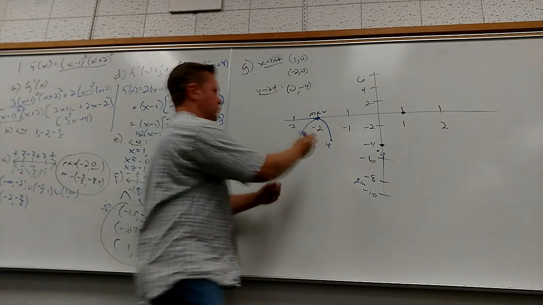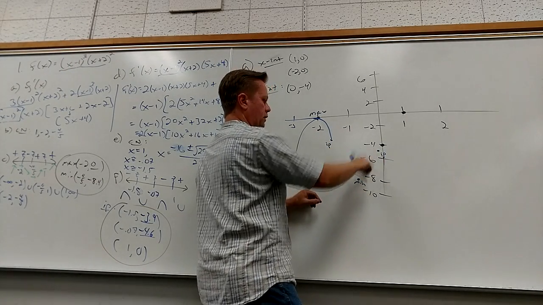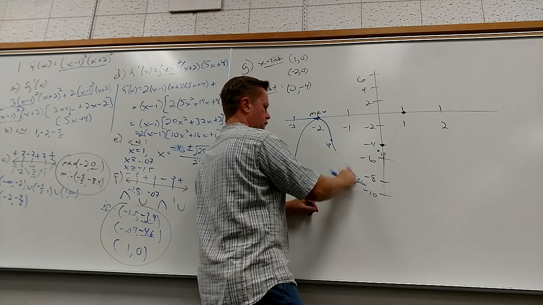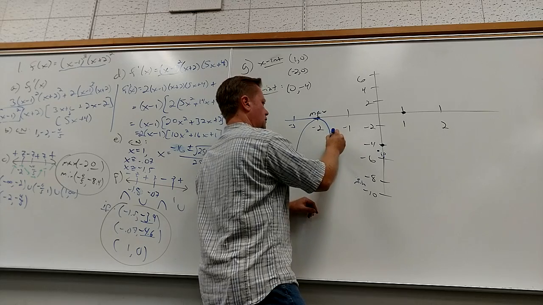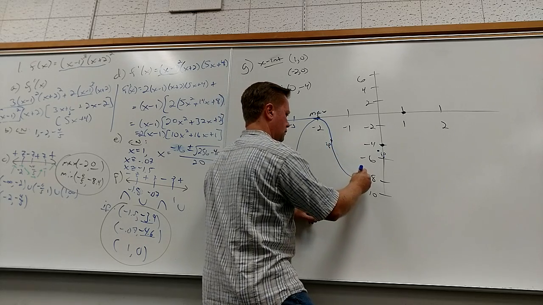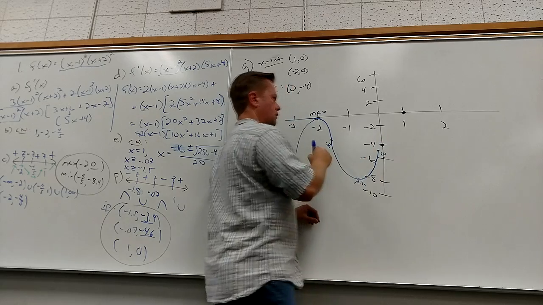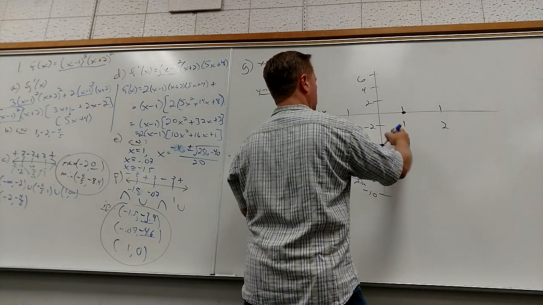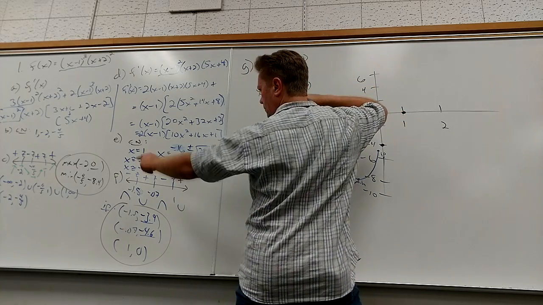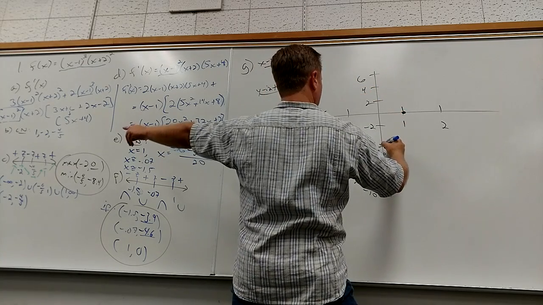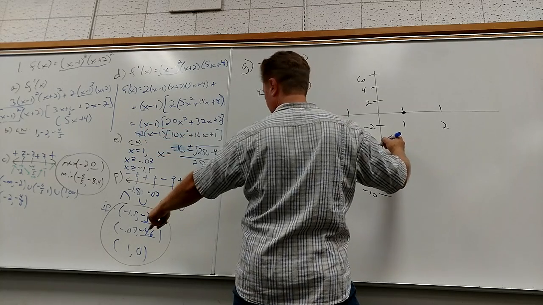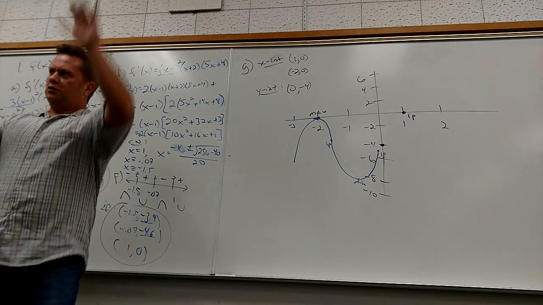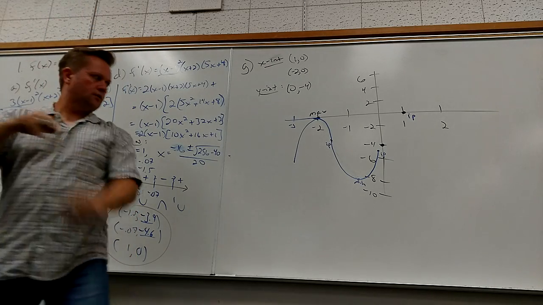Now it becomes concave up. So now you just start, and it's supposed to get over to here, right? There's a min. Concave up now. And what happens right here? Concave down. And what's the next thing it's supposed to get to? Did I forget a max? No. Did I forget an inflection point? Yes. 1, 0 is an inflection point. There you go. So make sure you label every point. It's probably a good idea.